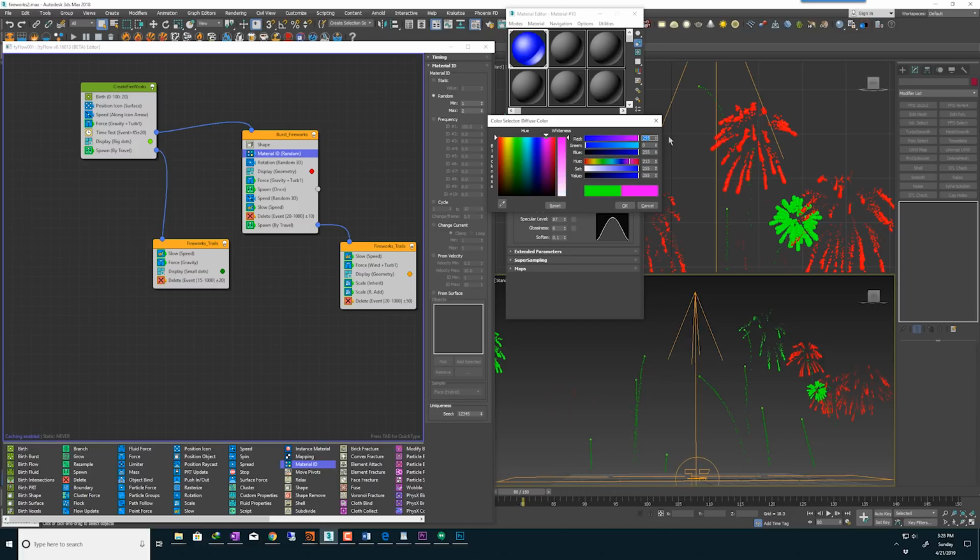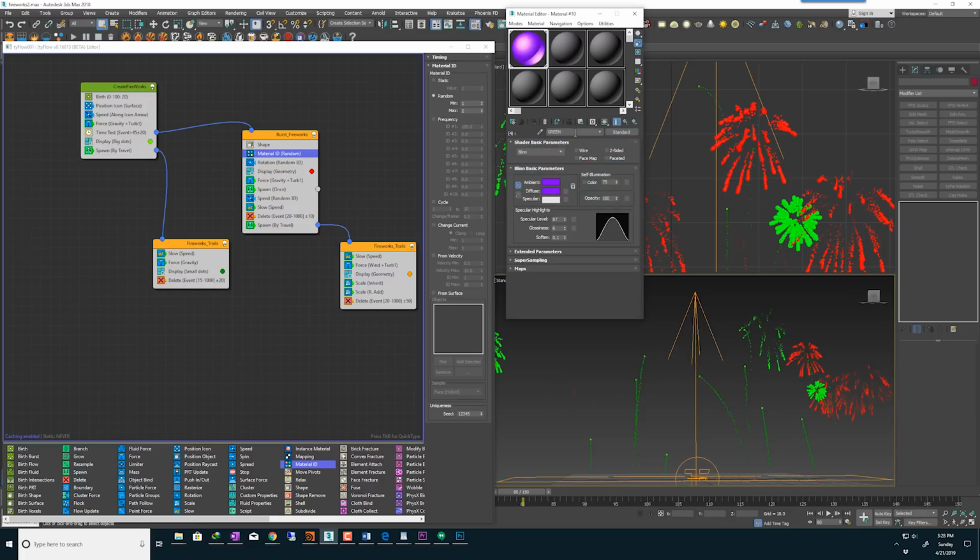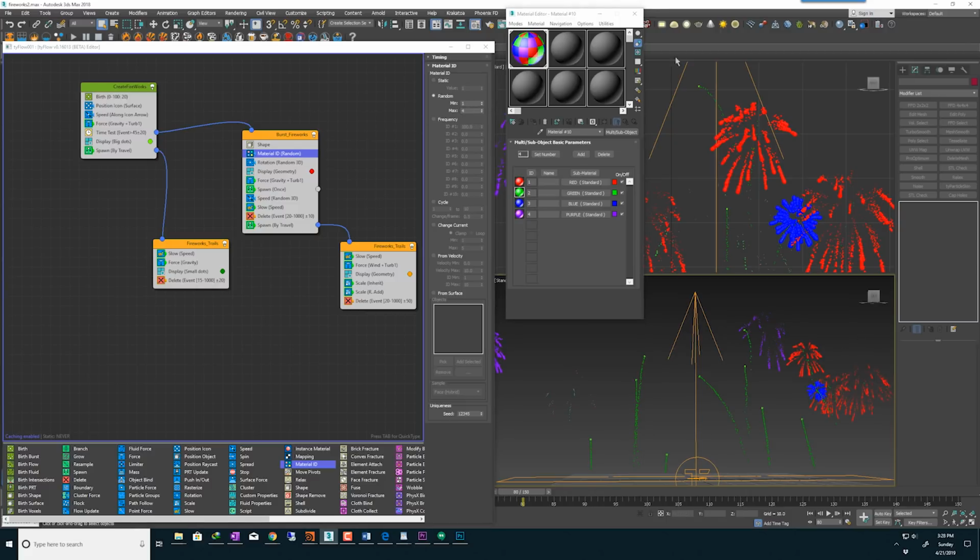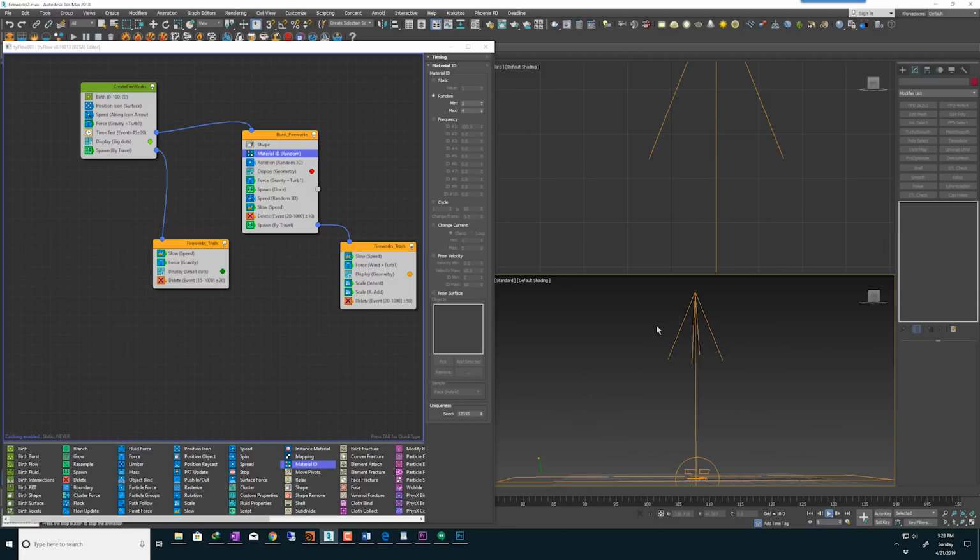So we'll bring up the blue, and we'll bring up the red. That's more pink, so we'll go somewhere in the middle. Okay, and we'll just call this purple. So now we have 4 material IDs, so let's go in here and we choose 4. Now what's going to happen is it's randomly creating different colors: green, red, blue, purple, all these different colors. And we can of course add as many as we like in there.